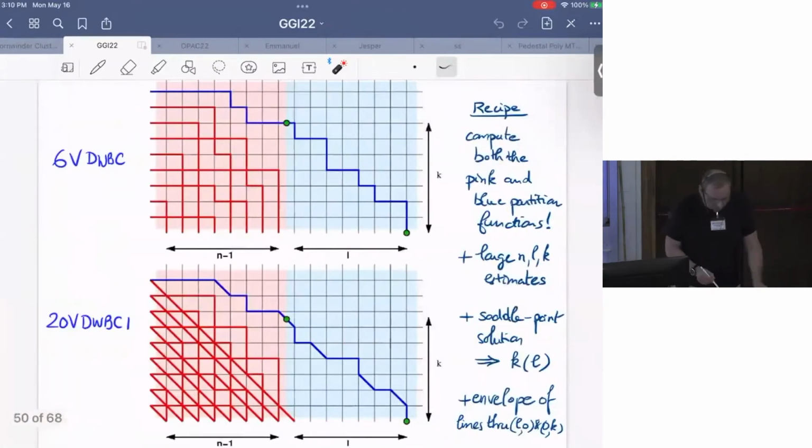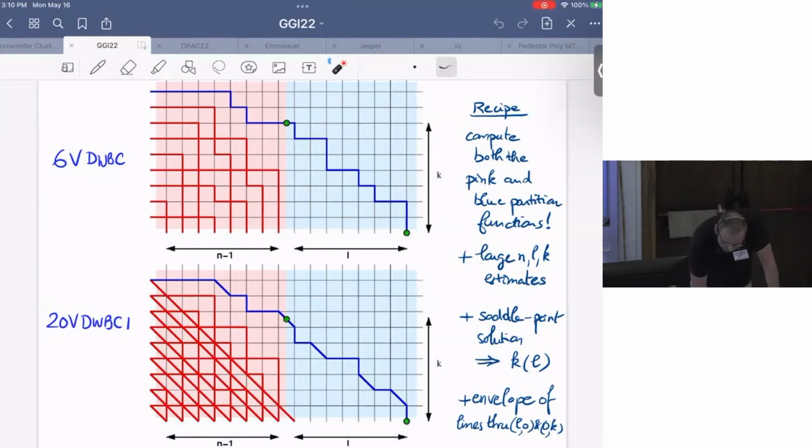So here is how the method would work for 6 vertex. You just move the endpoint, which was here, to there, to this green dot. And now you want to find the most likely position of this exit point. So you have 2 partition functions you have to compute, the pink and the blue. The pink is something like what you would get from an Izergin-Korepin type determinant, except that now you move this guy here. So it means that you have to keep a spectral parameter different from the others. That's how you get that. This is very simple. It's just a single path with the weights of a 6 vertex model. So you can compute this and then estimate by some saddle point approximation.